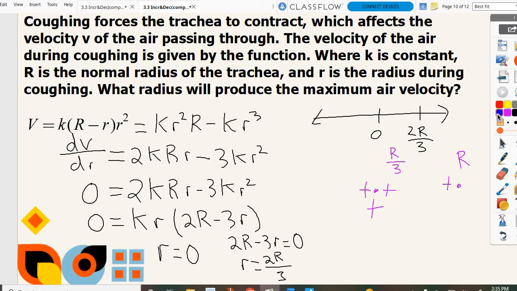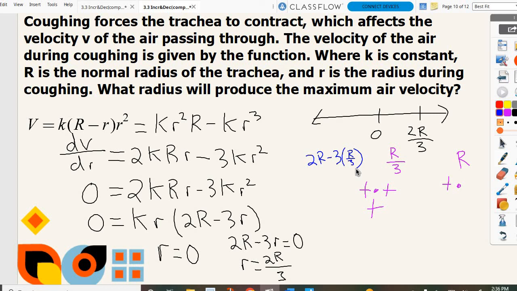Then if I plug it into my second one, again into my little r, this would be 2r minus 3 times r divided by 3. This just becomes 2r minus r, it's still r. We've already established that r has to be positive, so that second parentheses also has to be positive, which means my overall sign is positive.